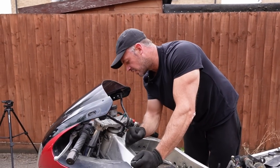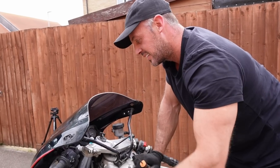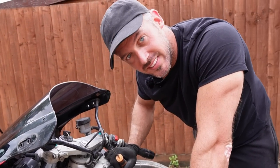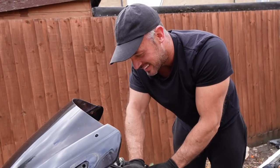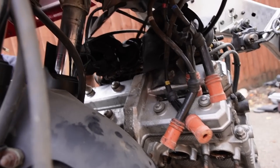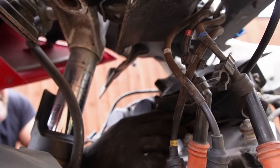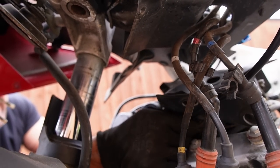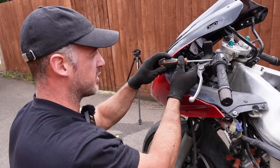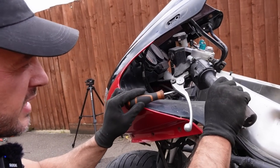Okay. Slight issue in that we have the choke on this bike, and that cable is still attached. Kill me. Just kill me. And I can't get it unhooked. Is it in the wrong place for you to undo it? Yeah, so see this. Well, why don't you come this side? I don't know how it comes out of that little recess. I'm going to see if I can unhook it from the handlebar.